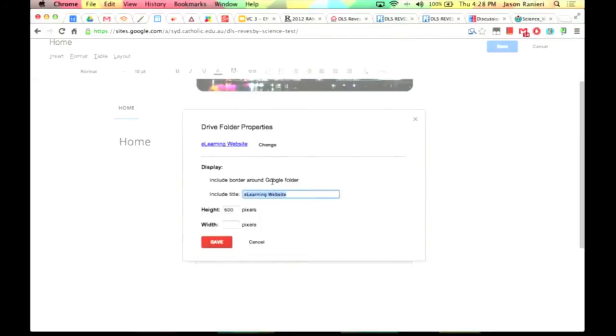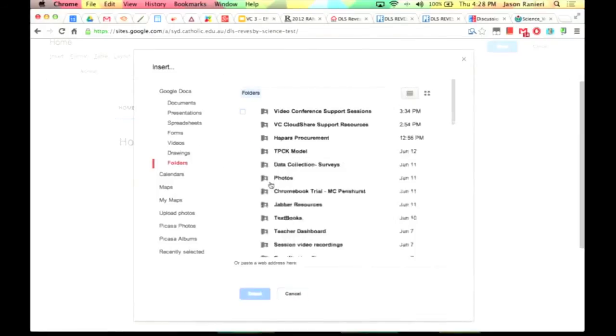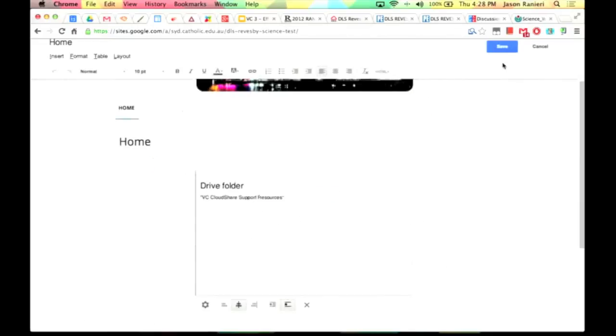Change that. Do the VC support resources. Yeah, that one. So select, save.